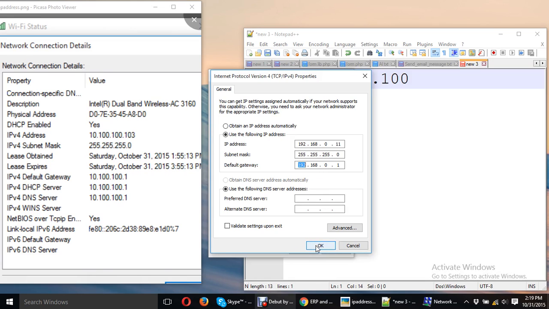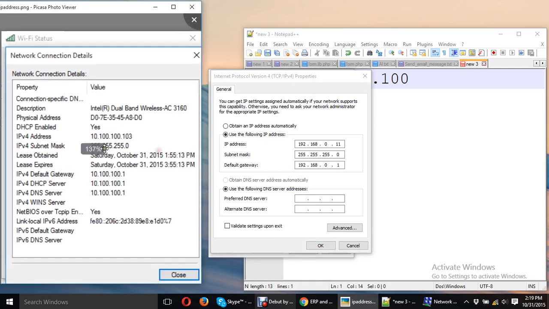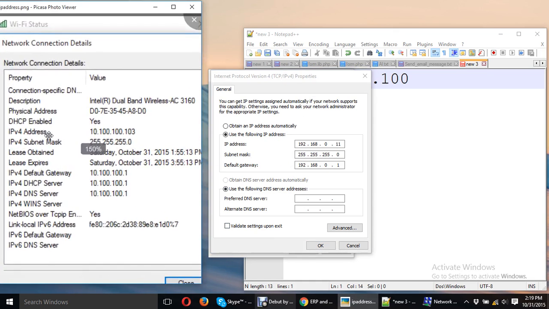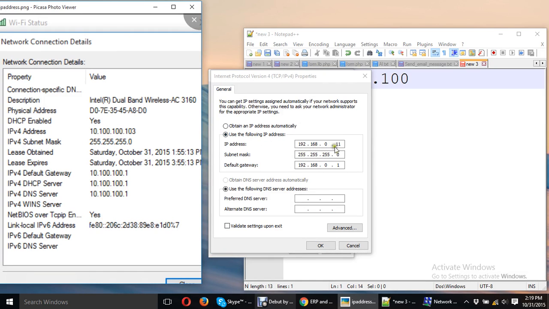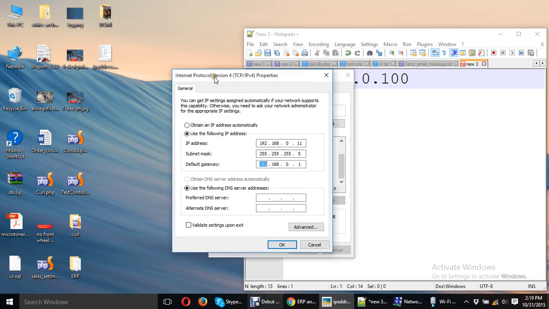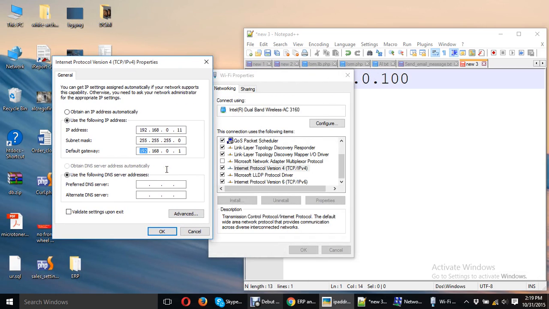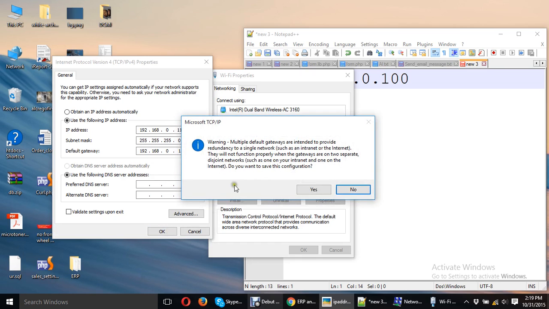Let's click the OK button. Your server PC will be exactly the same as this, so don't worry about the screenshot, just follow the IP address and set it this way. Click OK, and it will show a warning about multiple gateways.